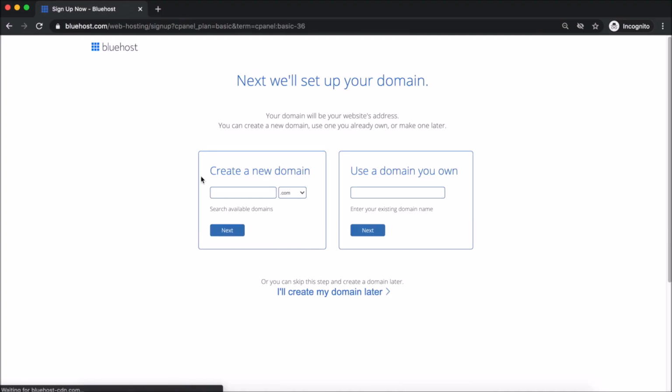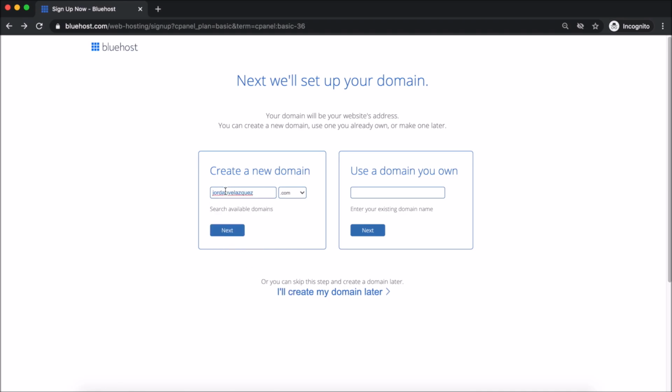and if you don't have a domain name, you can create one here, and if you already have one, you can put it here. Keep in mind that when you get a hosting service with Bluehost, you get a domain name for free for 1 year. So this is something really good. And also, if you already have a WordPress website that is stored in another service provider and you want to move to Bluehost, you can perfectly do this because Bluehost gives you a free website migration. This means that you don't have to worry about all the technical aspects when it comes to moving from one hosting service to another.